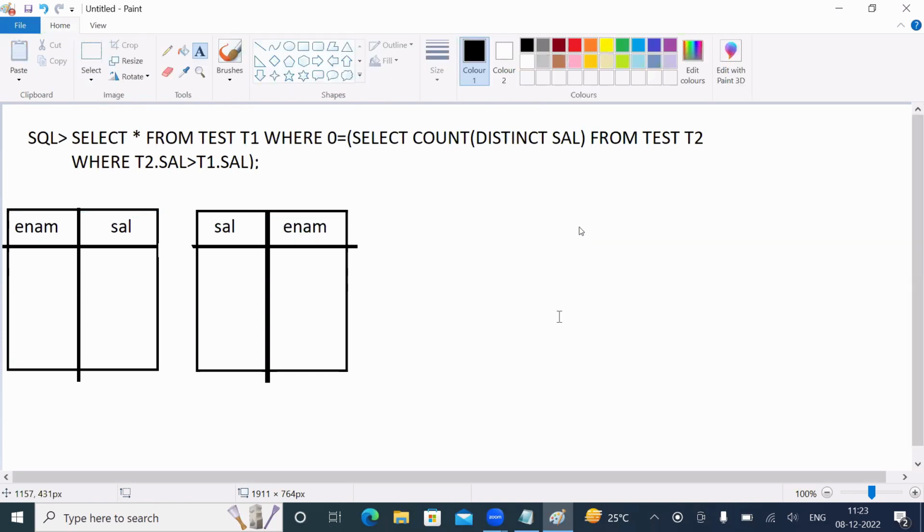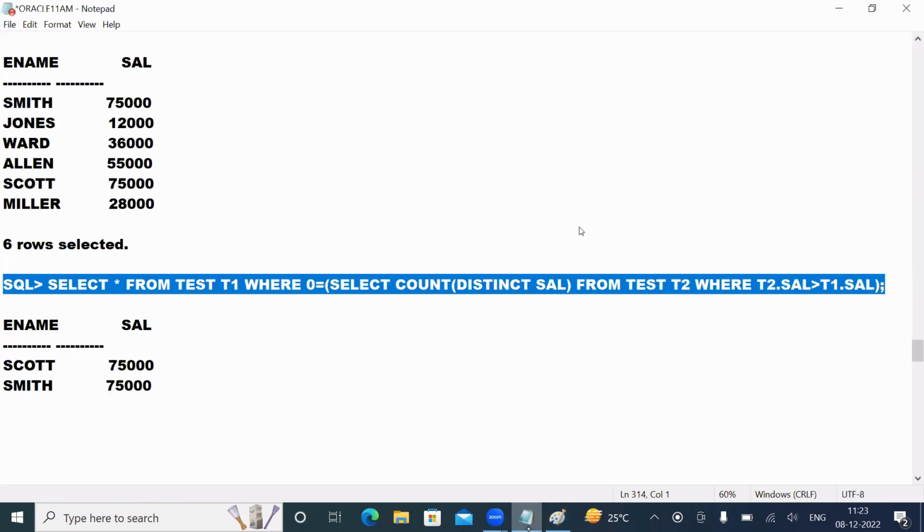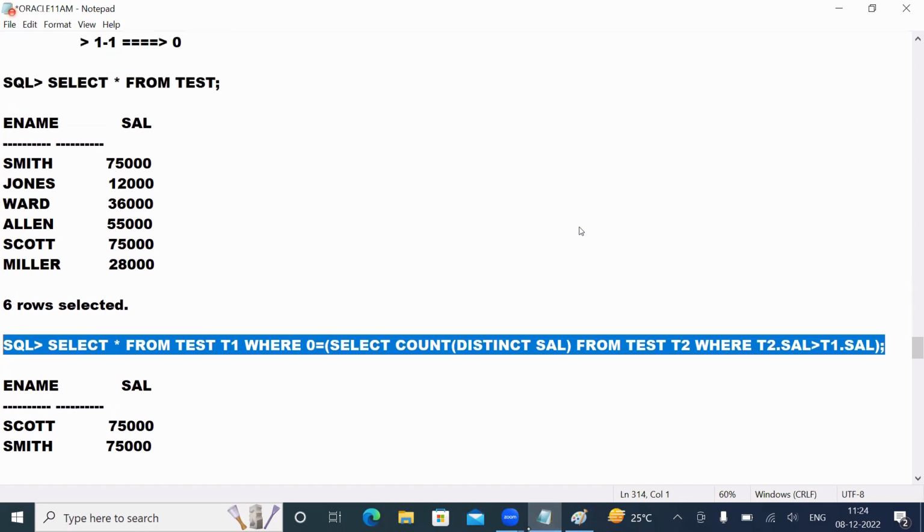Fine. Here we already know the salaries. So this is my salary: 75,000, 12,000, 36, 55, 75, and 28. So this is our salary information.